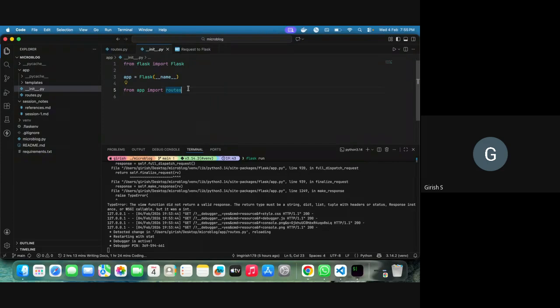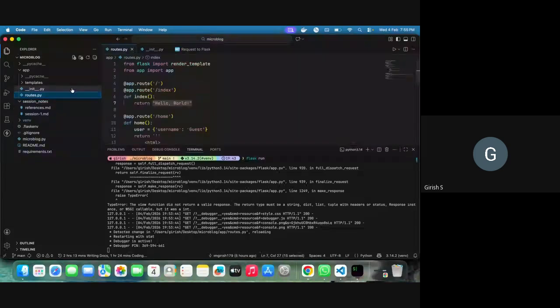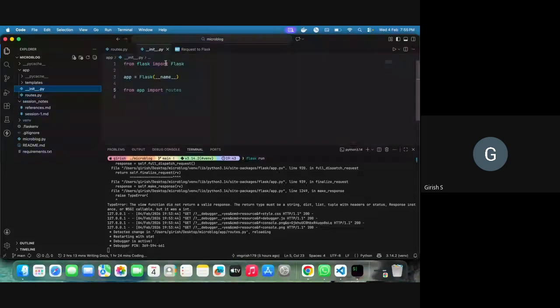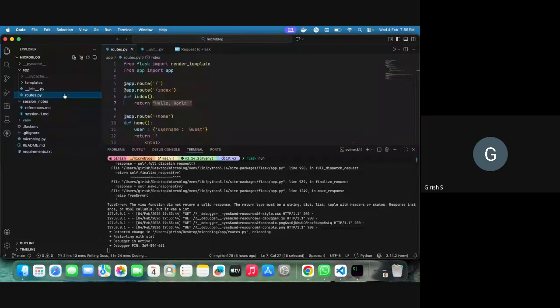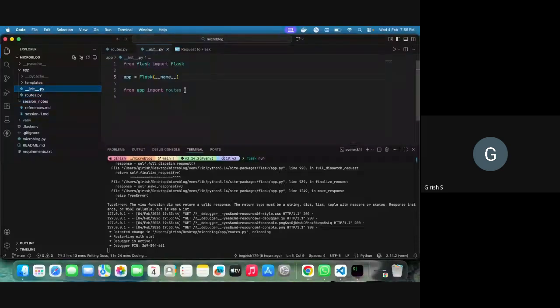If I give this line in line number 2, will this code work or will it break? Any assumptions or any idea do you have? Just see the code here. This is from Flask, importing Flask, creating the Flask app. Then from app, I'm importing routes. And if you see the routes, I want this app. From this app package, I'm importing this app, and then I'm doing these operations. So what I'm asking is, if I put this line here, line number 2, will this code work or will it crash?